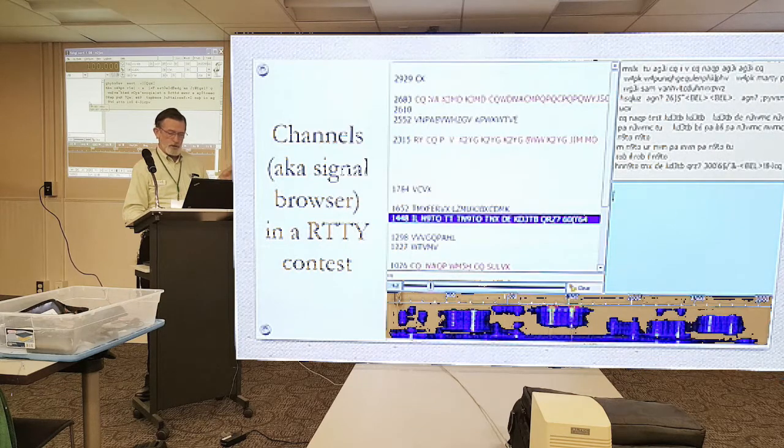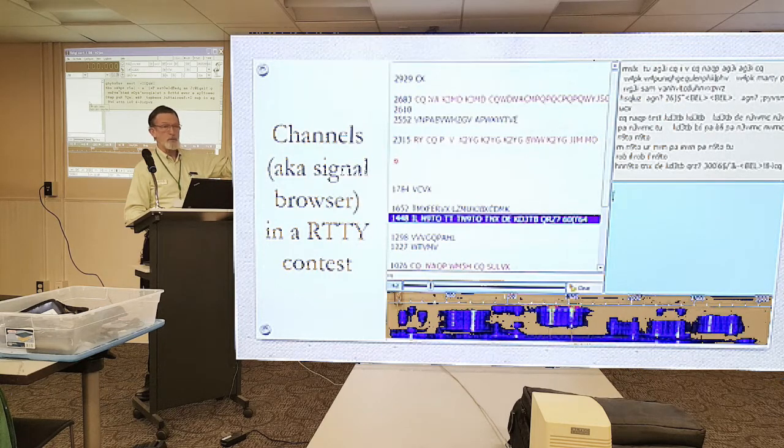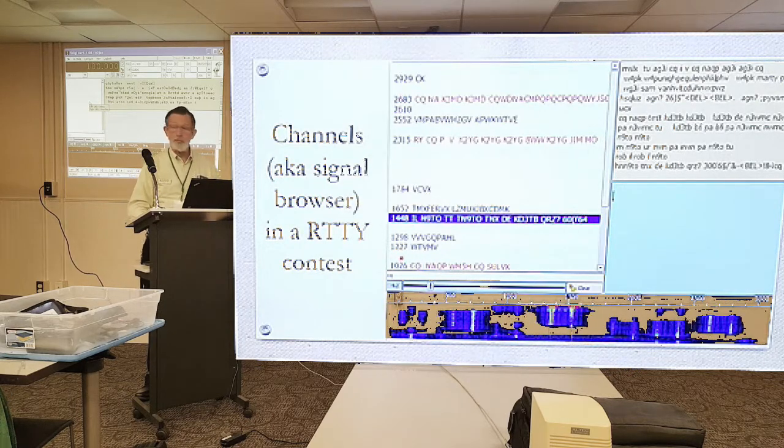There's a configuration page for this where you can set some of its parameters, like its delay time, and I've got this one set to show the audio frequency. You can set the display to be just a channel number or the actual rig frequency.